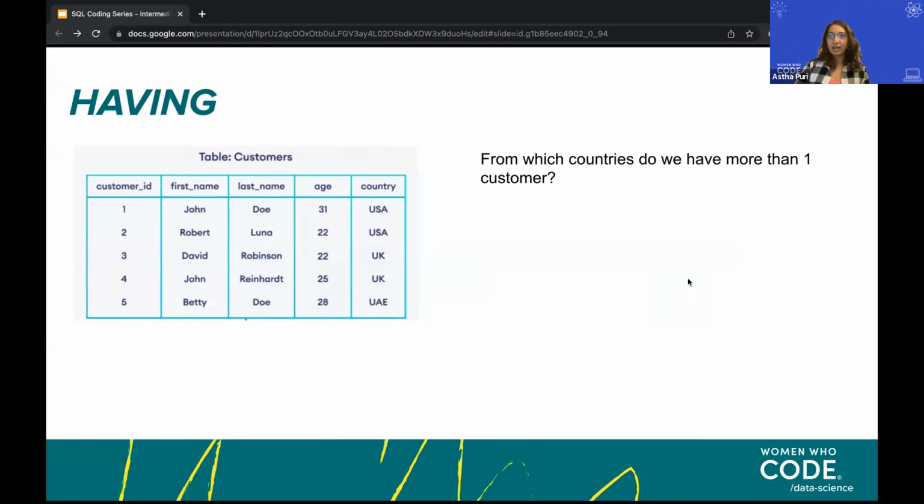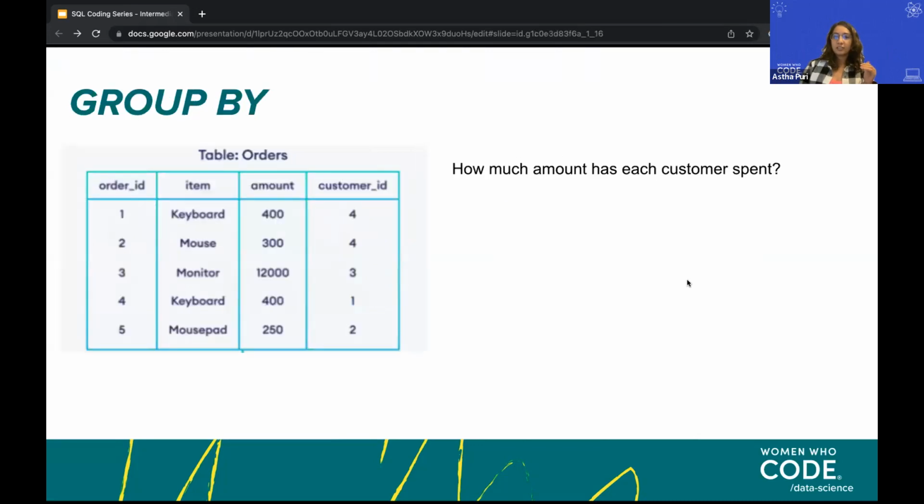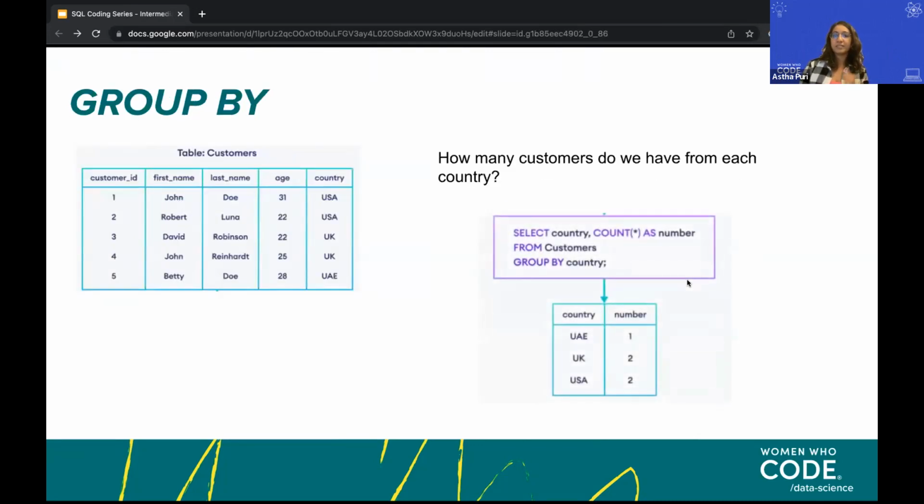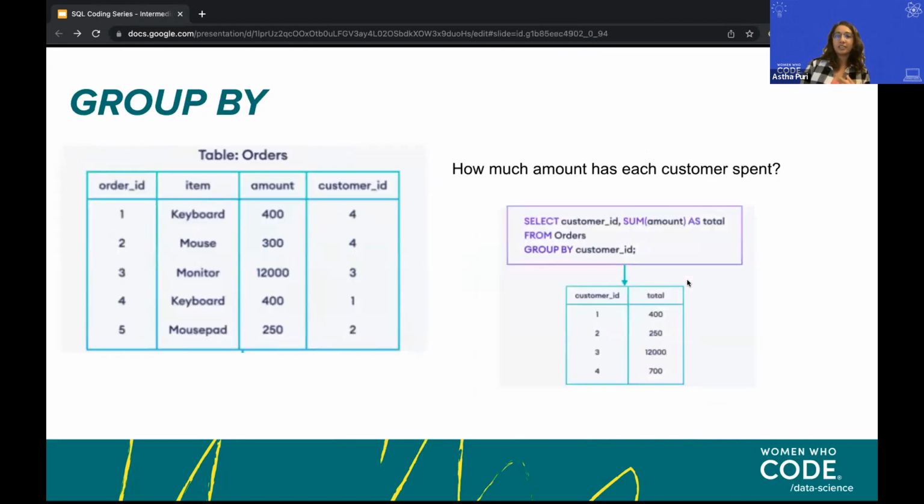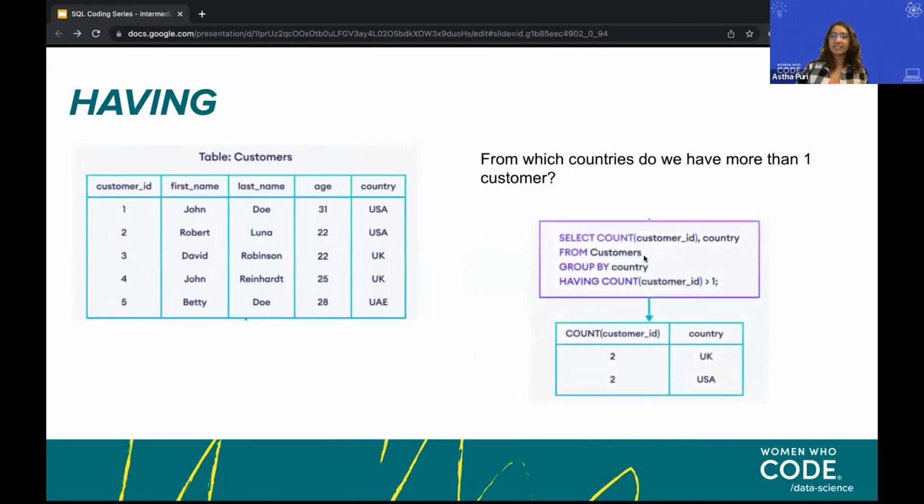What do I need to have in my data for this? What I need basically as a first step is one row which gives me the country, and then a corresponding number of customers from that country. And then I can do whatever filters I want in terms of how many customers fall between this and this. But the first thing I want is country and how many customers I have for that country. This is something we already did here, right? We were seeing how many customers we have for each country. So how you would get here is you would do the exact same thing.